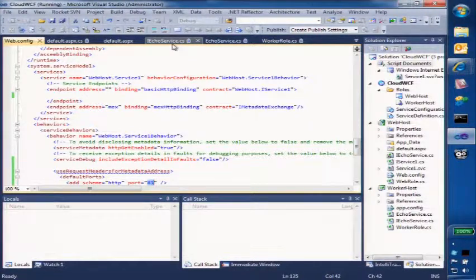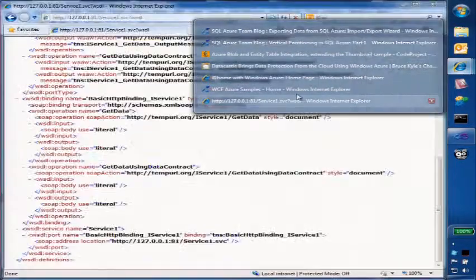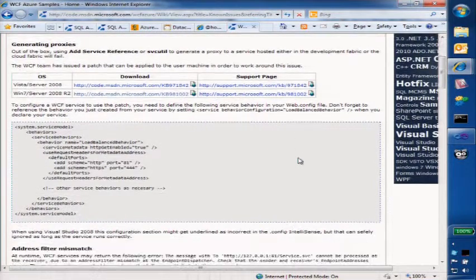I think my exact words were, I don't really want to explain it because I'm not exactly sure everything it does. Yeah, and I'm not either, but let's talk about it anyway because I think it might be important. So if you look at this page, really the issue is the address filter mismatch. I've seen this before, but I don't fully understand when I'll see that and when I need to add this attribute. That's where Ryan and I are a bit lost, and I'm sure someone's going to clue us in after this goes live.